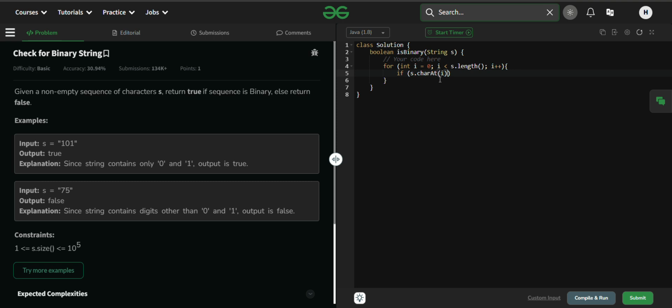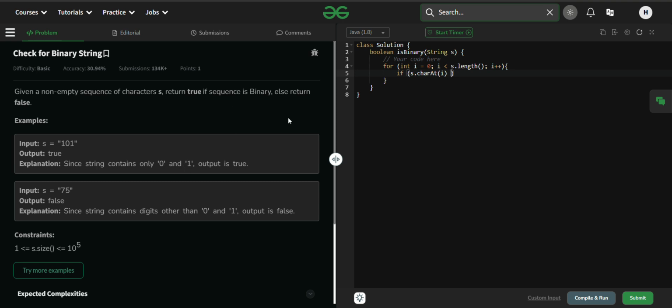We need to first check whether any of these characters doesn't have 0 or 1, because it will be easier. If any character is not 0 or 1, we can straightaway return false. We don't need to check the other characters in the string.